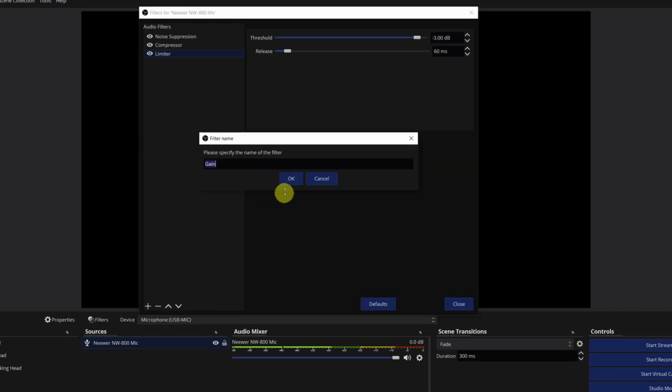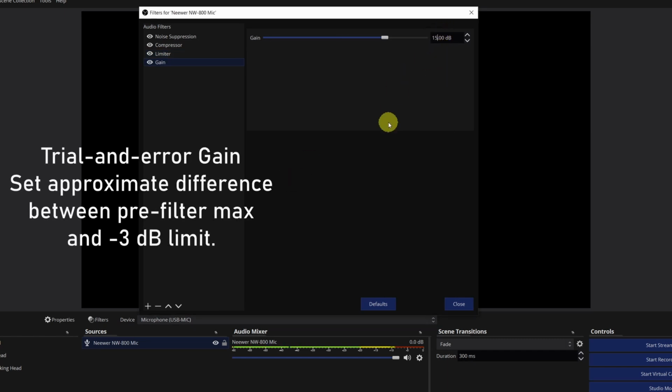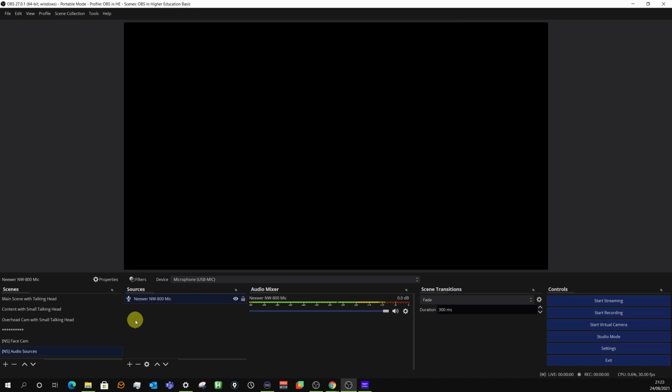So I'm just gonna use 15 and see how far that gets me. Oh, that gets me quite high up, but it gets where I want it to be. And I'm not over peaking, if you can see that. Yeah, so that's not too bad. I have good gain here. So yes, that might be my sweet spot here for the gain. So I have my 4 filters up and I close this and my microphone is in my nested scene.